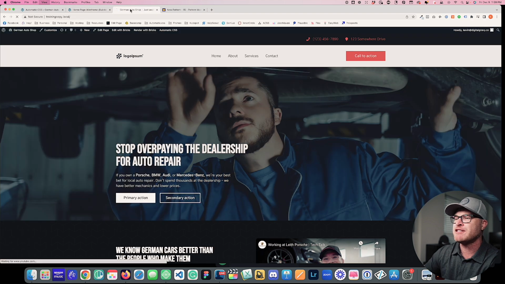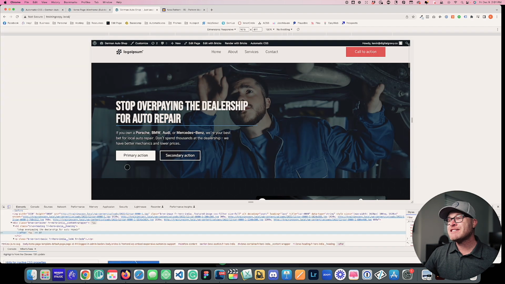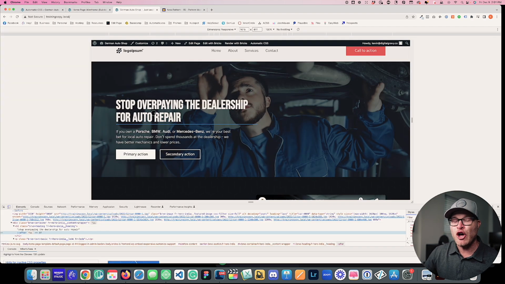Let me view on the front end so you can see it. Now here's the thing about this. It's a little bit close to my heading, but I want to pause for a second and make the point again that people say, what does insane consistency mean, Kevin, when you talk about insane consistency in your design and how Automatic CSS and Frames makes this very easy?